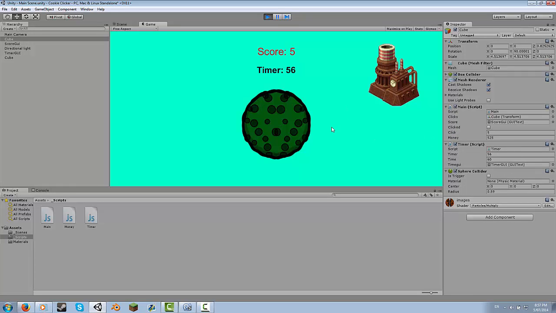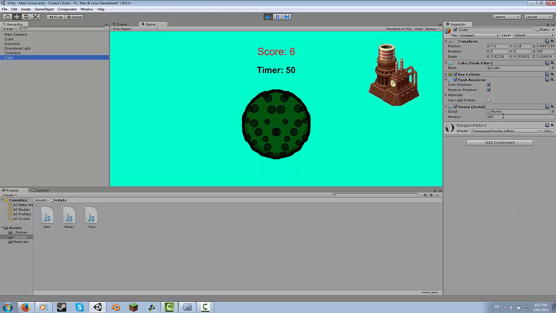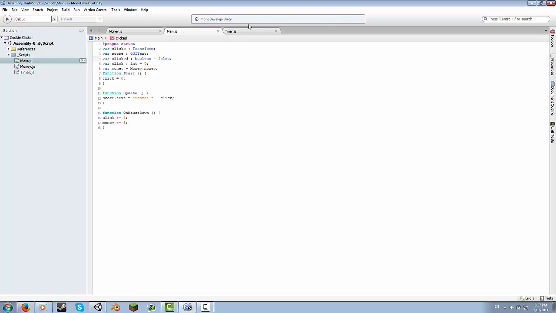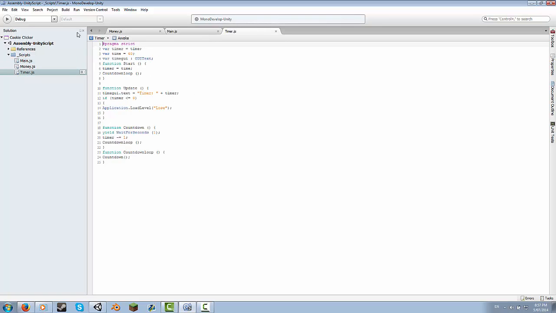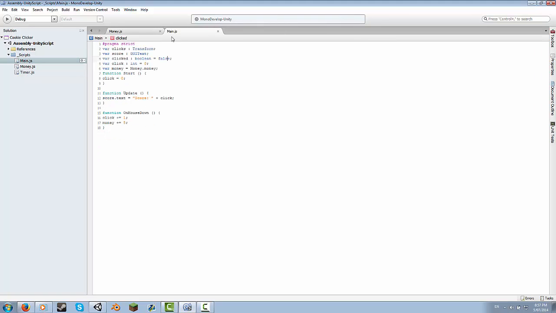So as you can see, I'm getting 530 money. If I go to this cube, the money isn't registering yet because I haven't made a static for this one. I don't need that. I made a static thing for this one to access. So I'll show you what we do here.